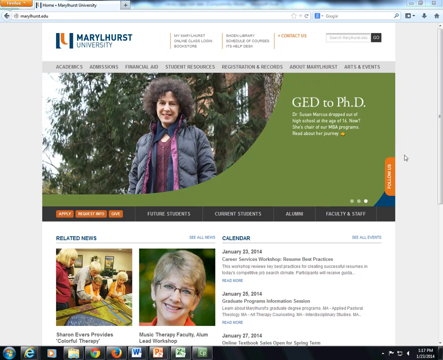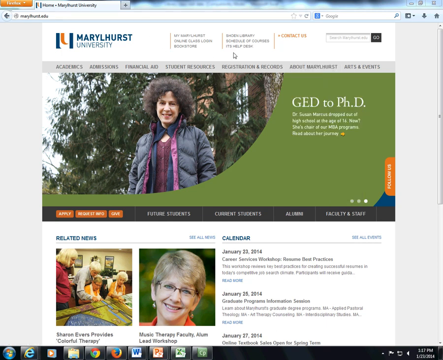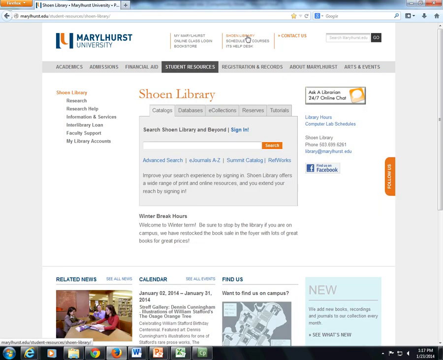So first I want to show you how to get to the library from any main Merrillhurst page. Right up here in the top in the center it says Library. There's a link. Click on that and this will take you to the library page. And so from here, this is the library. Right in the middle of the page, there's a tab that says Databases. A database is a collection of up to several thousand journals and magazines that we can look through.